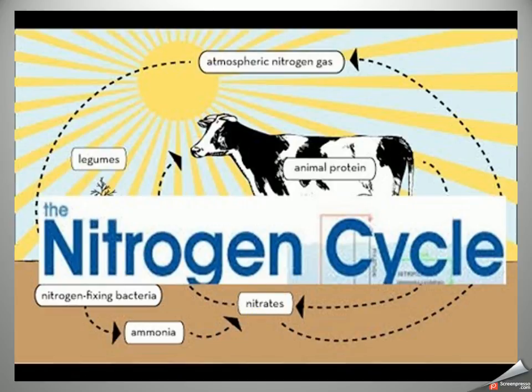Why is nitrogen so important? Because protein is made of nitrogen. Okay, well, there's a lot of nitrogen in protein, so that's why all of the living organisms need that nitrogen, but we can't just breathe that nitrogen in, again, because it's unreactive. So actually animals get the nitrogen from the plants, okay, and then we eat the other animals, and that's how we get all the protein, but it all comes from the atmosphere, which is 78% nitrogen.